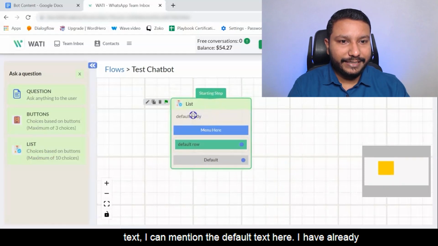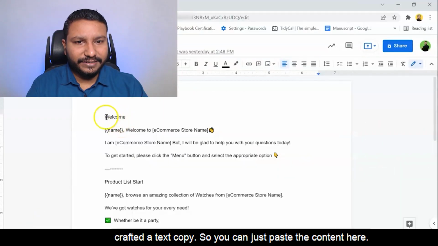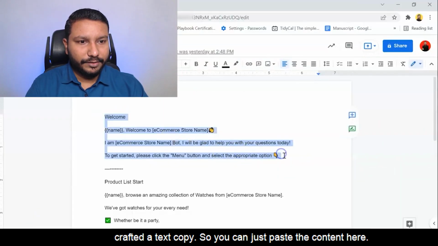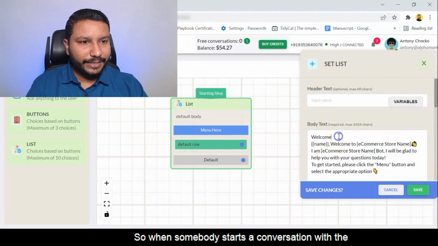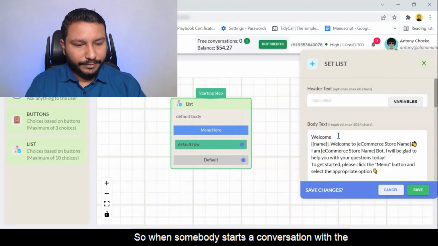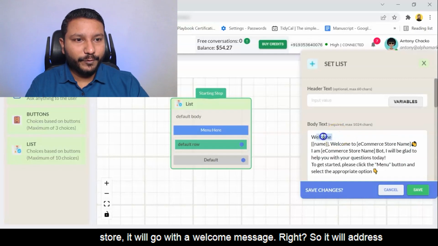So the default text, I can mention the default text here. I have already crafted the text copy, so you can just paste the content here. When somebody starts a conversation with the store, it will go with a welcome message.